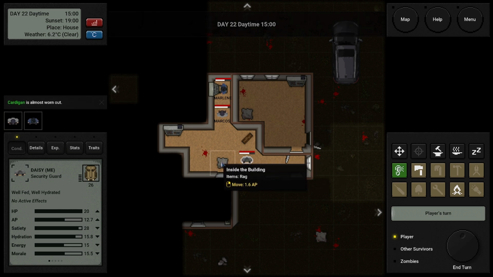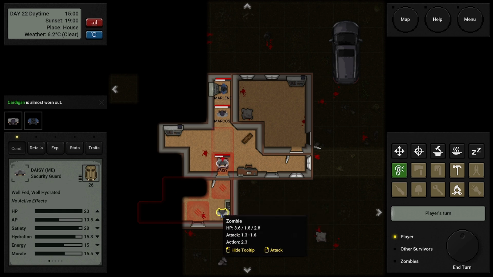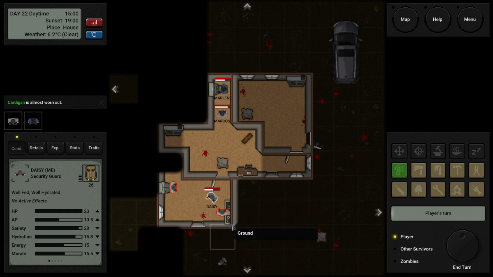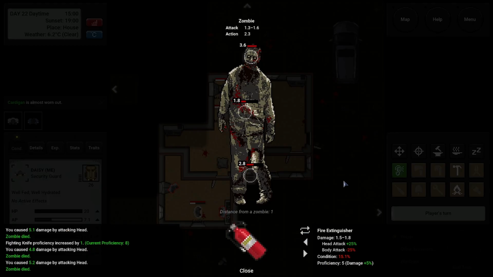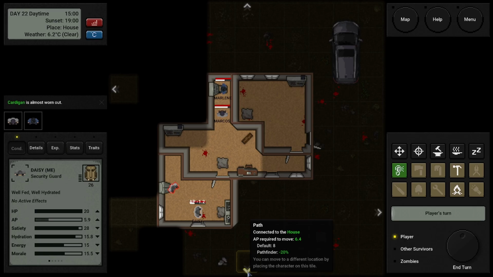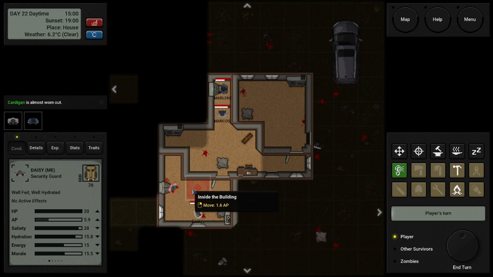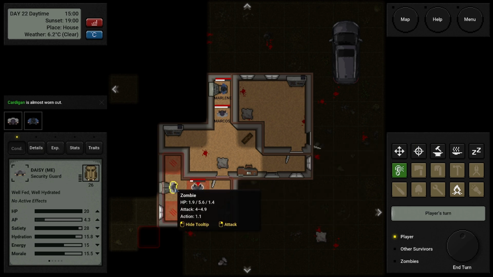Again, we want to be leading with Daisy. Daisy wants to come in this room, and then we can move off this tile. There's 2 zombies in here. So let's come to this side. Yeah, that's more than enough. What have you got? 1.1. Could probably take you out with a knife or something like that.